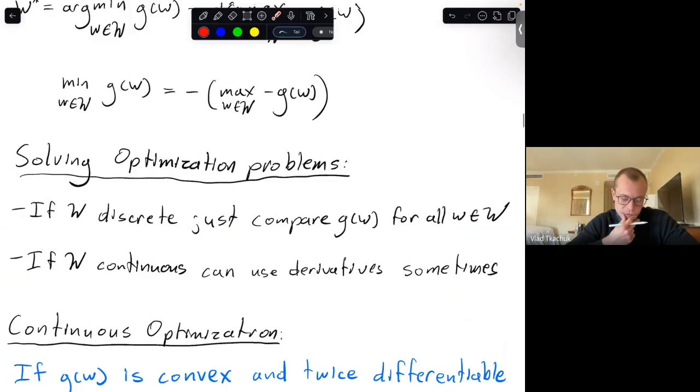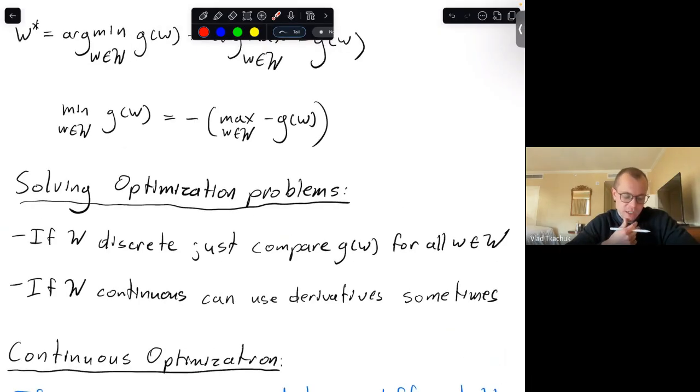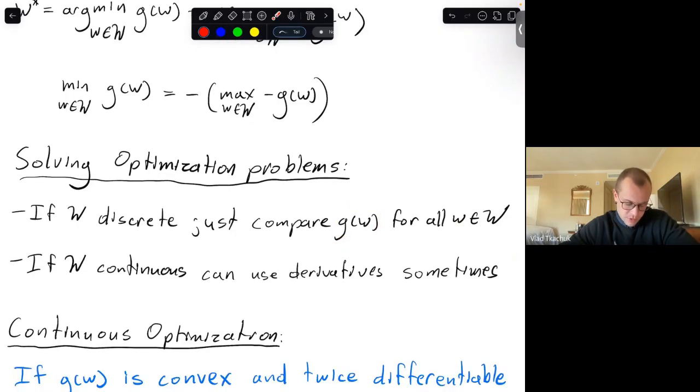Okay, and so if you want to do optimization in the discrete case, discrete meaning that the domain of the optimization variable is discrete, then without any extra structure, the best you can do is just compare all the values. So input them into your function and pick the smallest one. But this can be very inefficient.